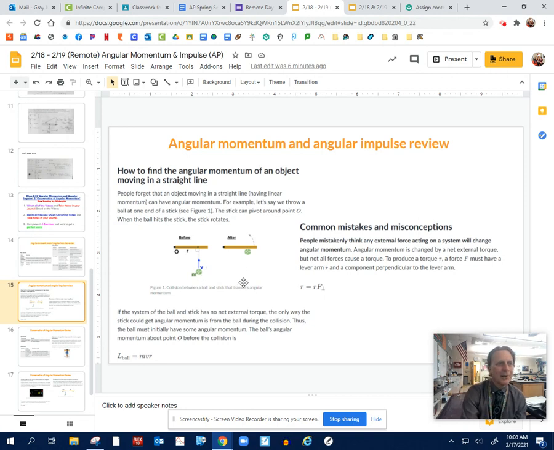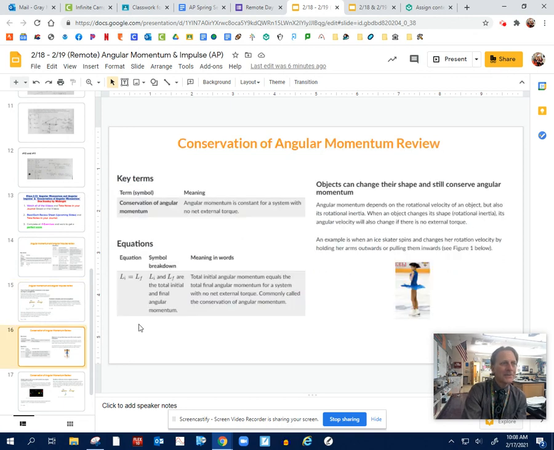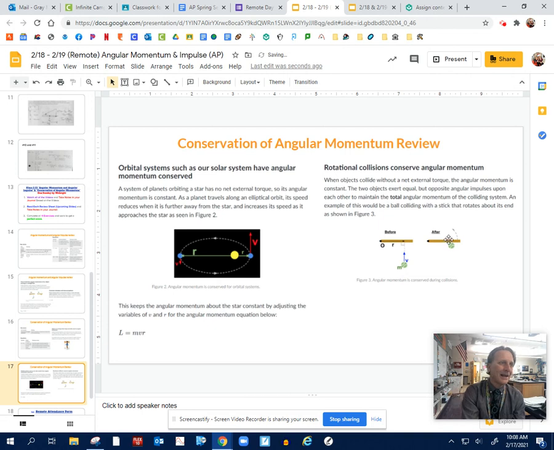It's kind of a weird idea, but the ball itself has linear momentum, but it also has angular momentum, even though it's traveling in a straight line, in the sense that it's going to hit that stick at a certain radius. Okay, and that's how it transfers that angular momentum, and that's how angular momentum will be conserved in our next one. So you're going to work on those ideas. So there's your formulas, but then that idea of conservation of angular momentum just says that angular momentum is always conserved. Gives you some ideas to think it through right here. And then it relates it back to that problem we just looked at with the stick.